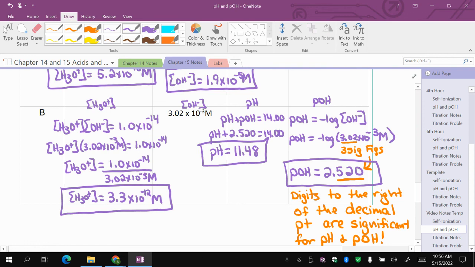So on your chapter 14-15 review guide that you received yesterday, you have a set of problems to do for these calculations. I would work on those today if there's time left in class, or work on the rest of the review guide. We have one more topic that we will cover tomorrow, including titrations. You will have a lab this week that you'll do with Mrs. Barnett on Friday. And we'll be reviewing this week, and then your test is next Monday.